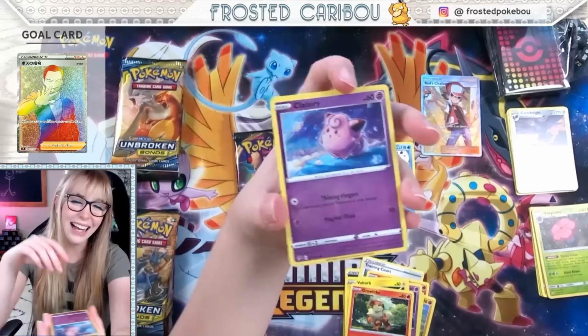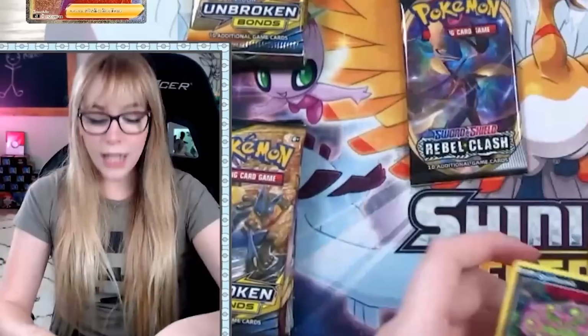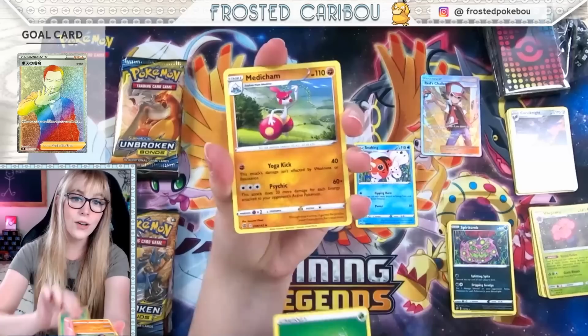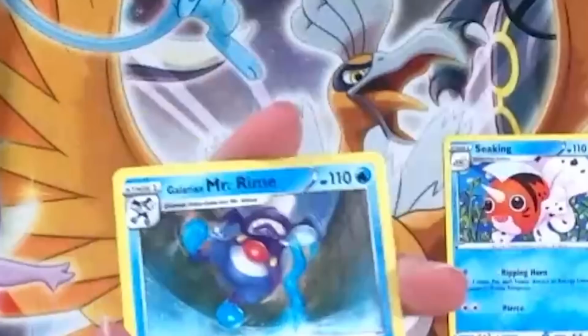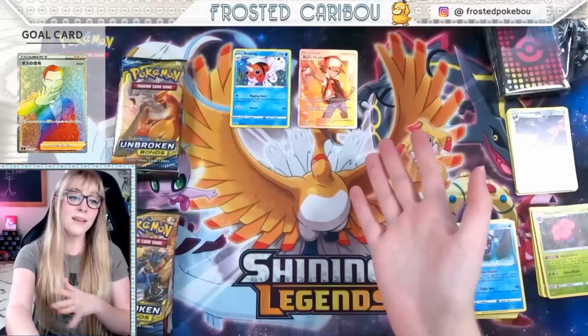Man, see, I opened one Unbroken Bonds pack, and we're like, yo, where the GX is at, brah? Oh, man. Reverse Holo Clefairy, and Spiritomb. No! Non-holographic. Please don't be green pack. No! Grass Energy, Morgrem, Palpitoad, Coughing Boy, Bronzor, Toxel. Come on, we need that Secret Rare Boss's Orders, Full Arts, Reverse Holo Sandygast. Ah, no! Nightmare fuel. I mean, at least we got an incredible card out of the Unbroken Bonds.